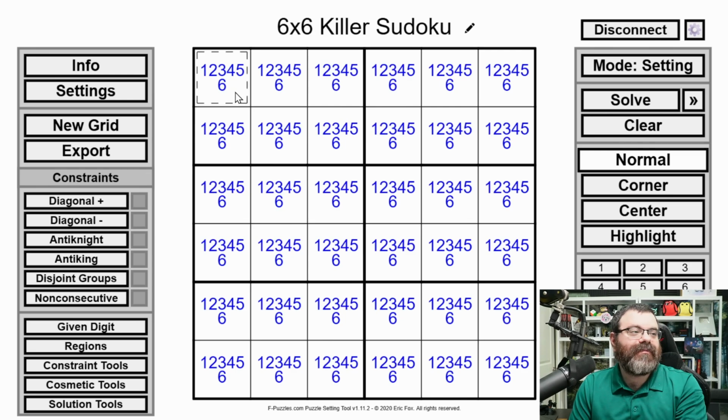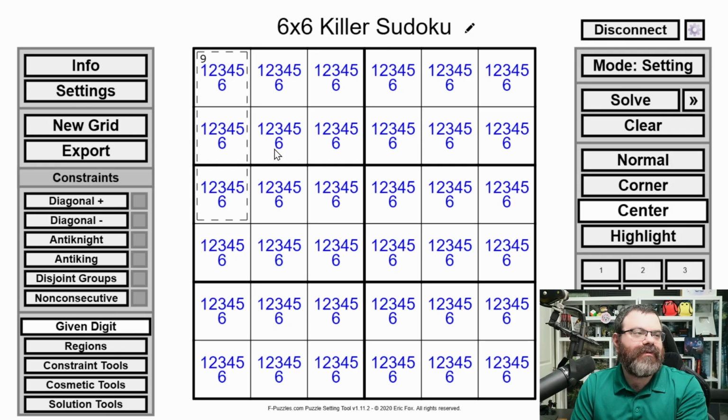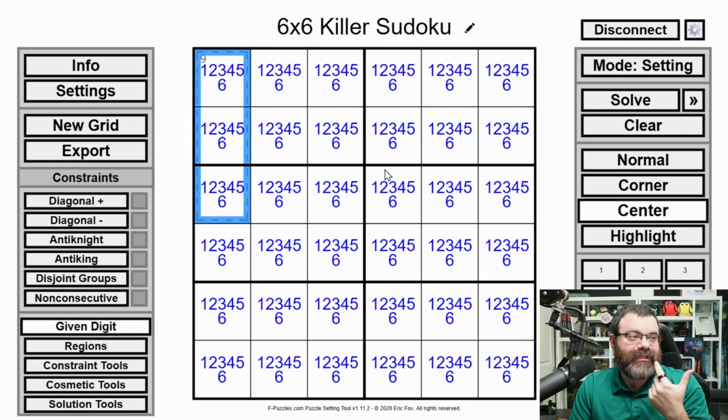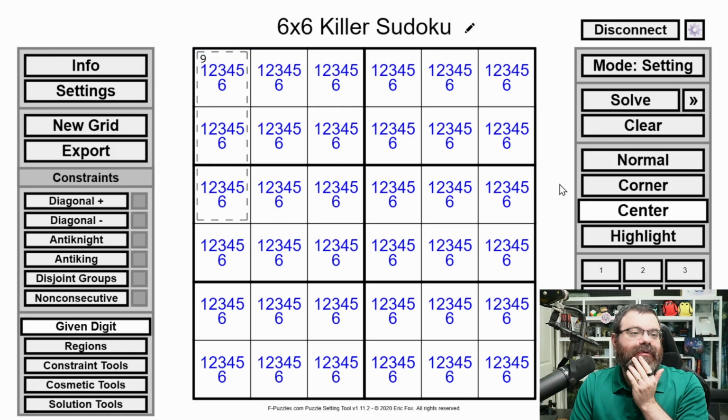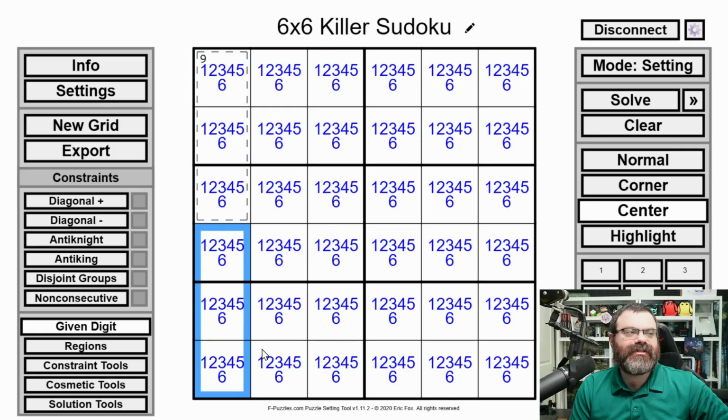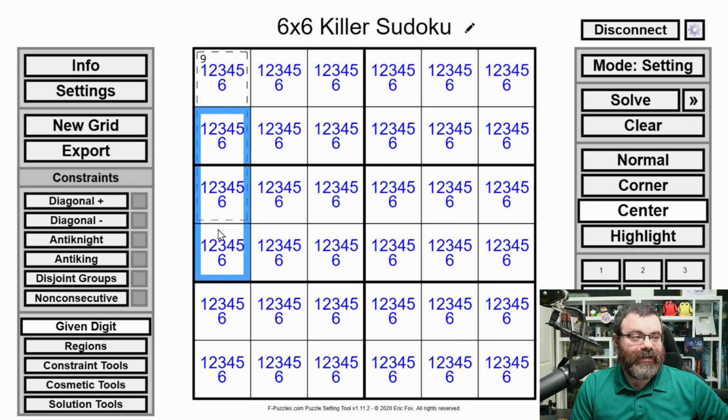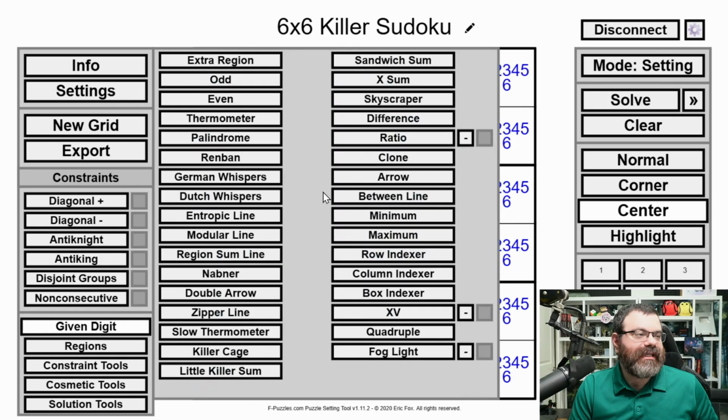So, for example, if we were to place a 9 killer cage here, that doesn't actually restrict any digits, but there's only 3 ways to add to 9. You can do 1, 2, 6, you can do 1, 3, 5, or you can do 2, 3, 4. So 2 out of the 3 use the 1. We also can use the fact that if I do a 9 cage like this, then these 3 are going to sum to 21 minus 9, which is just going to be the other 3. Whatever digits were here, it's going to be the other 3. But 21 minus 9 is 12, so these would add to 12. So we could use that, for example.